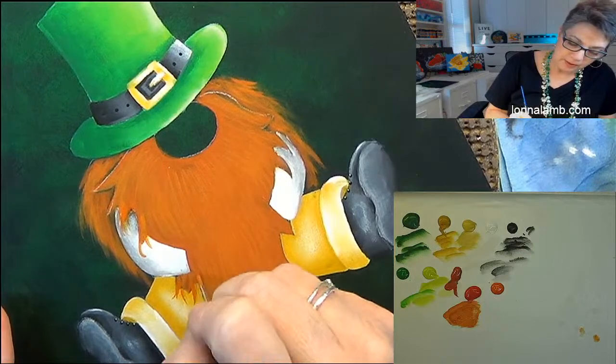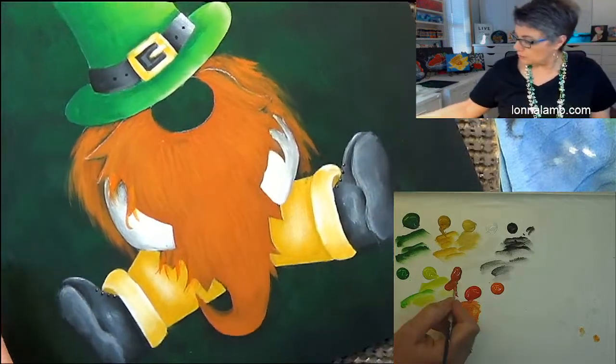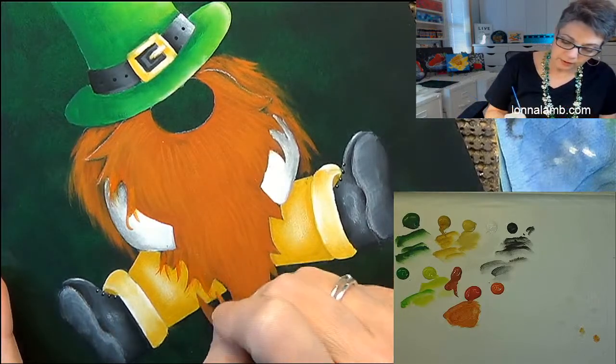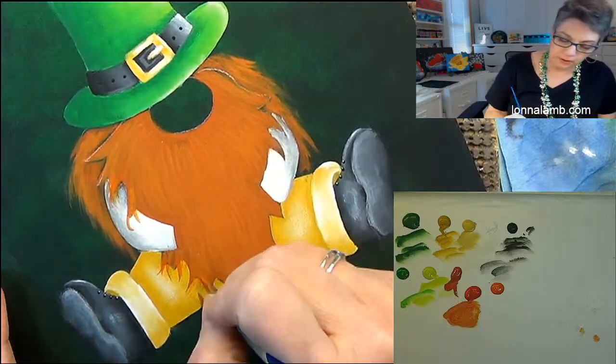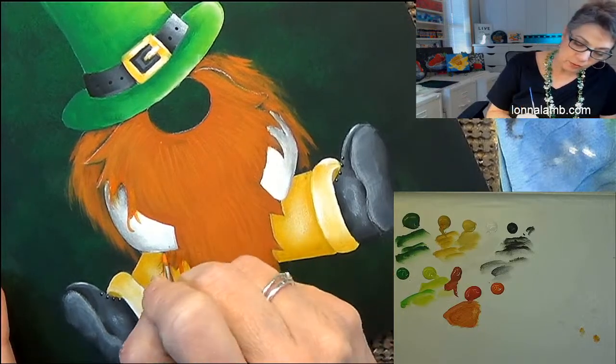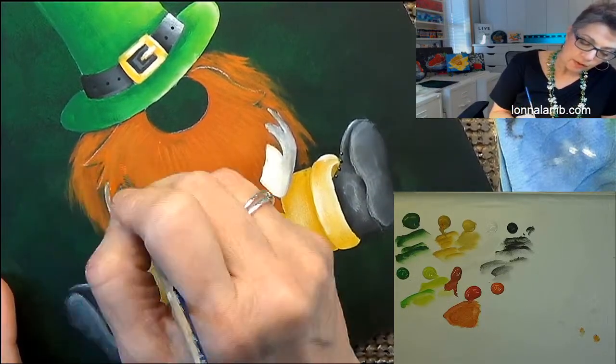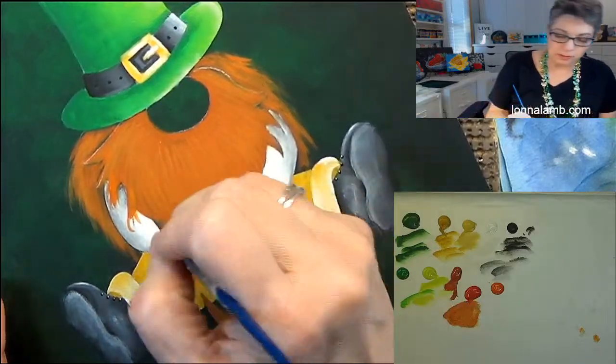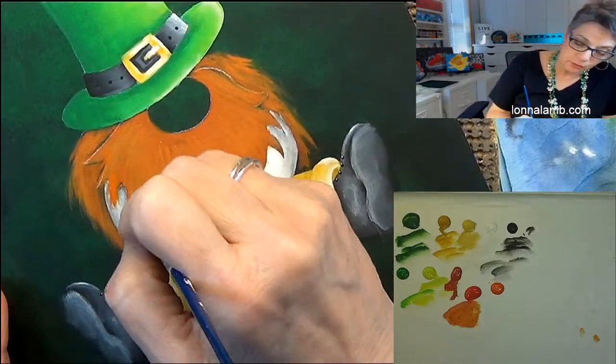So now that we have our pants done, we can bring our hairs out. That was just a guideline for where your beard is going, those shapes and stuff there. So now you can really get going with the hairs and have fun with them. I'm doing the base color first with the ones that are coming out.